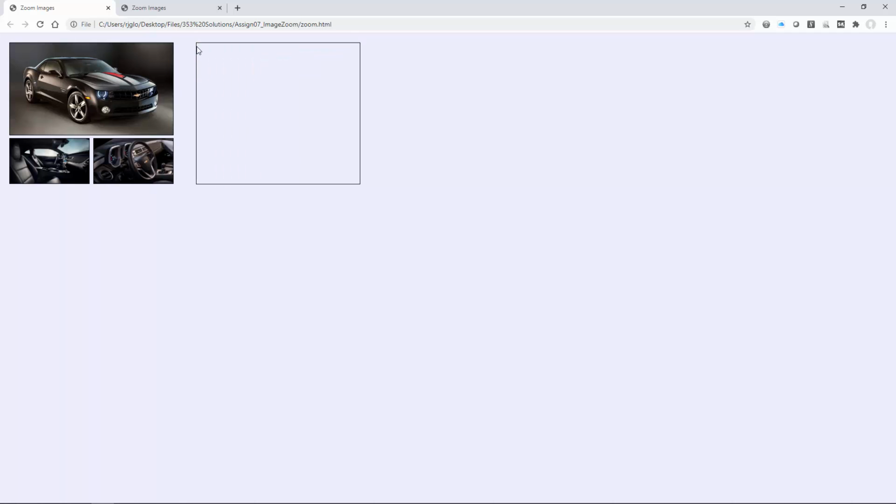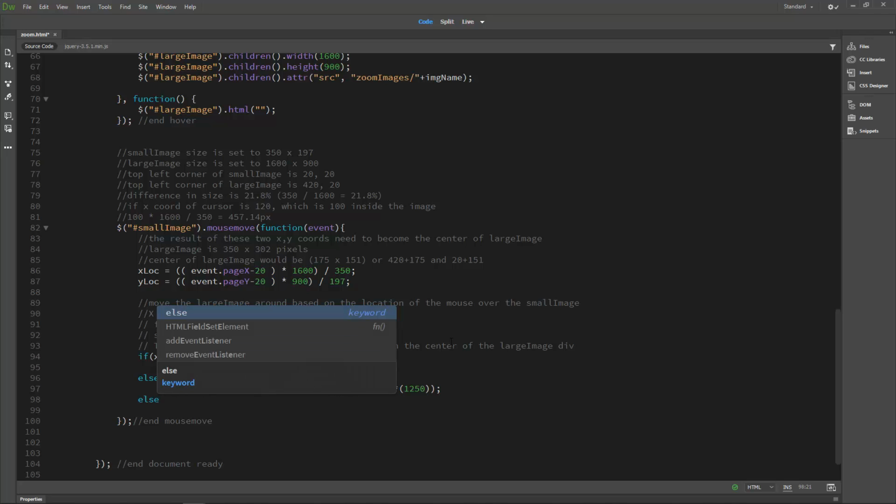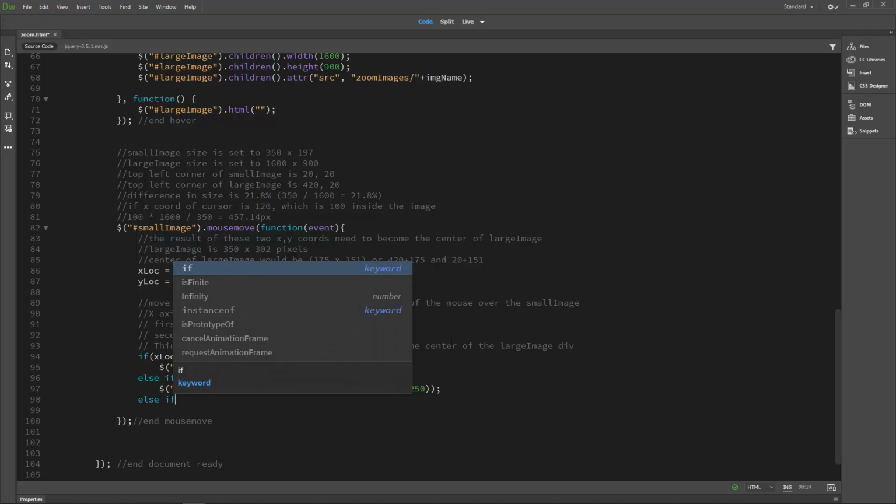So we made 0 right here for the large image. So we're making it negative, moving the image this direction as we scroll over towards this side of it. So it's a -1 times 1250, and that's our right edge. Again, that's those numbers getting us to where we stop scrolling on that right hand side.